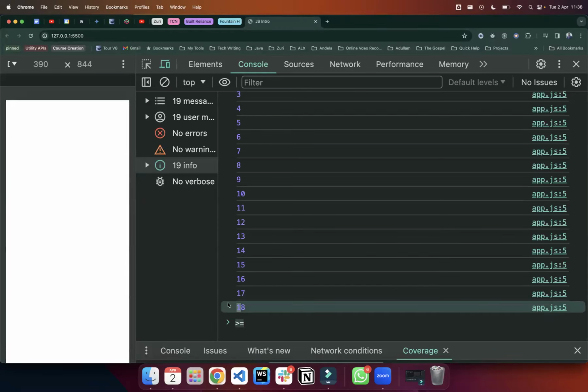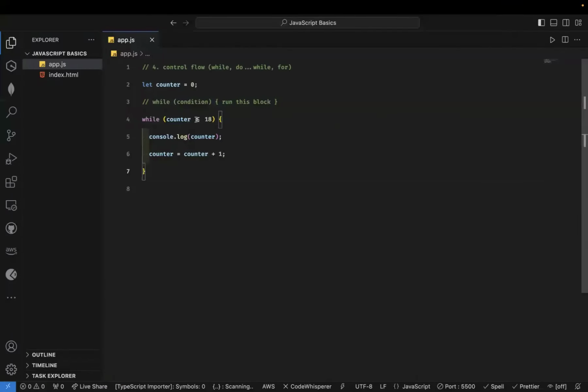So you see now we have 18 in the console, because I said less than or equal to. Okay, and that is that for the while loop. So you have to take note of it. The while loop looks very simple, all right? But for the while loop, we need an external variable outside this block, and that is going to be our counter or our condition. Our condition has to be outside, because if your condition is inside, you're most likely going to get an error or an infinite loop, because it doesn't make sense. It has to be outside.